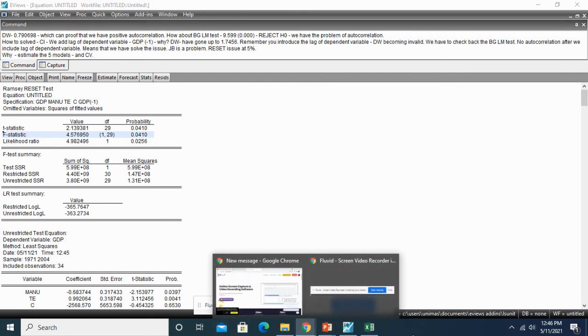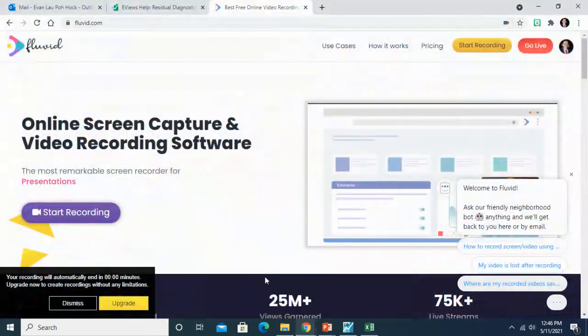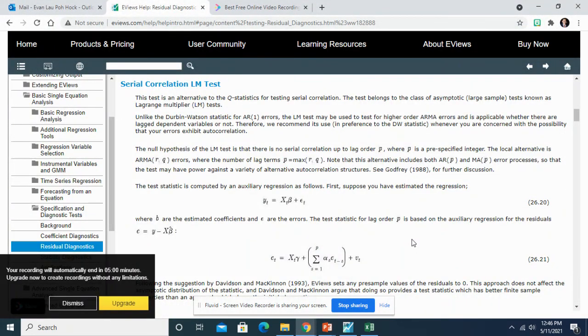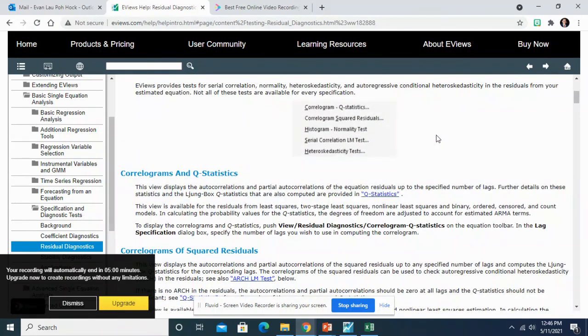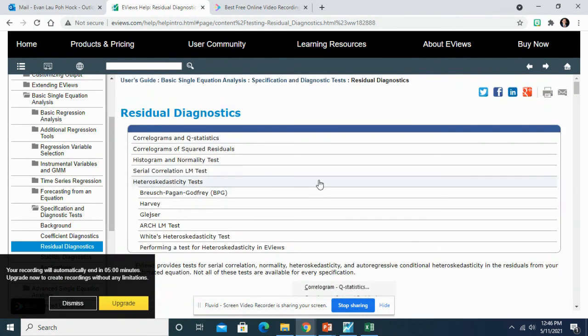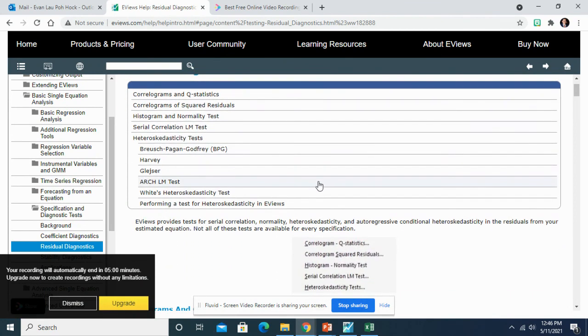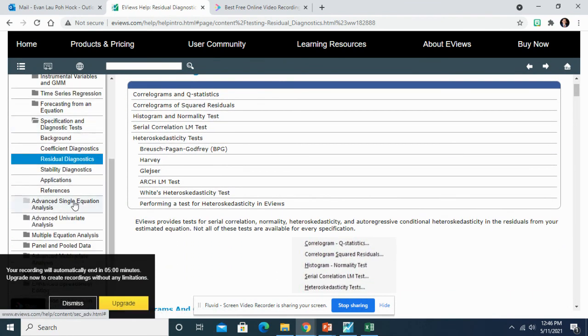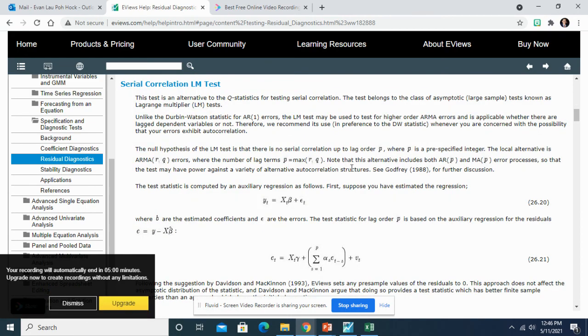And finally, I want to show you this part, which is actually what is available on the EViews homepage. We have all this residual diagnostic. For example, you have the serial correlation.